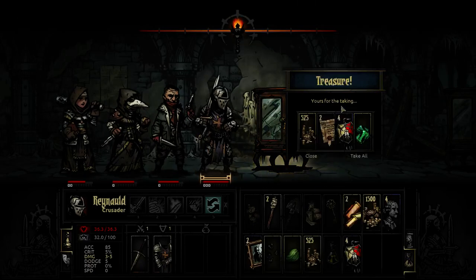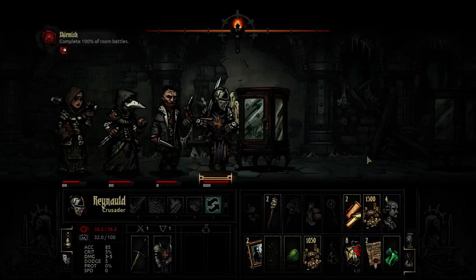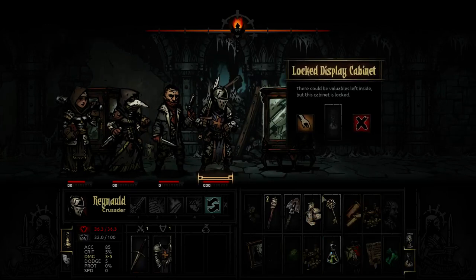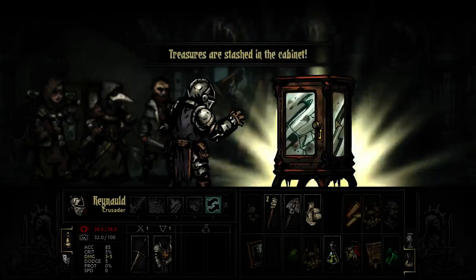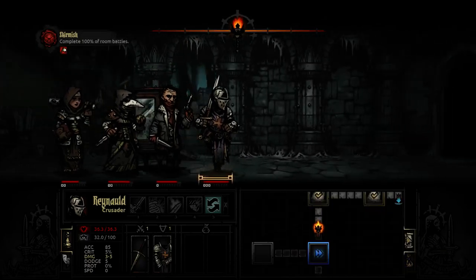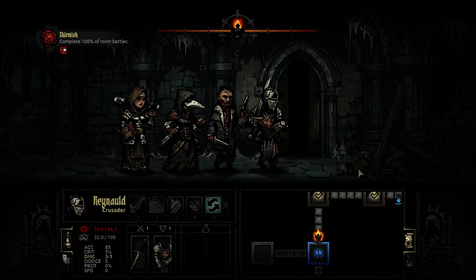Look at some treasures. Wealth beyond paper's measure. Money. Okay, awarded great to the brave and the foolhardy alike. And hey, look at that. It's a good thing I bought a key because I am going to get to use 2 keys. There were 2 locked display cabinets. Alright, we're still radiant. Let's go into the next room.